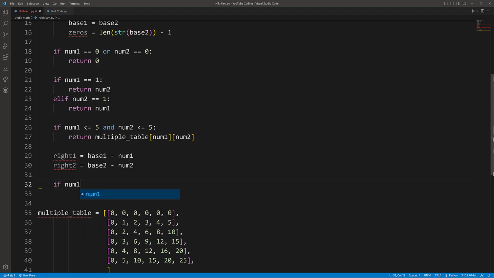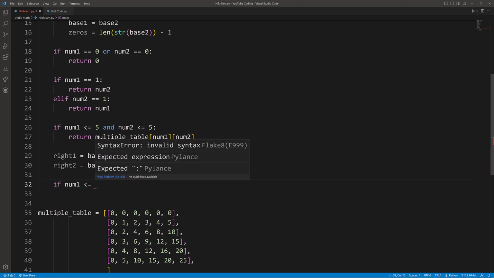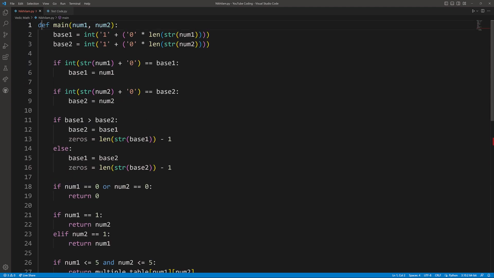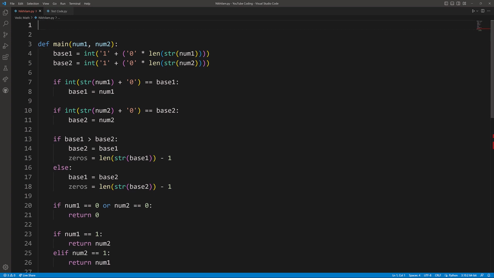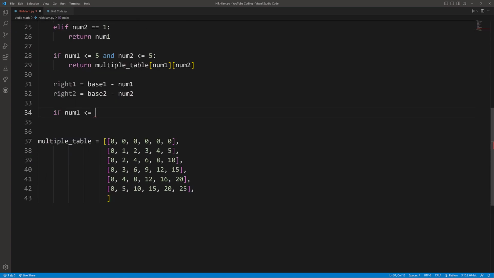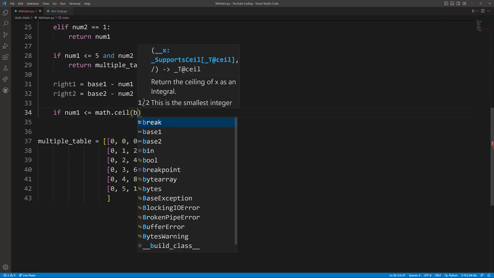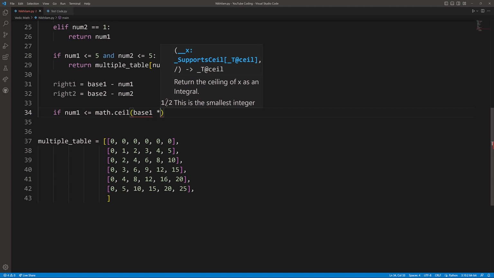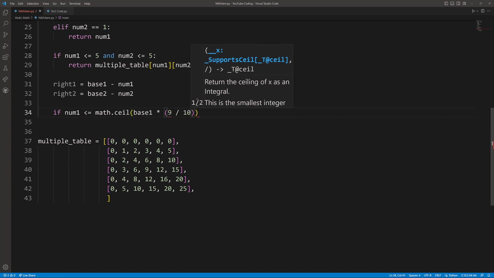So if num1 is less than or equal to... Oh, whoops, I forgot. We actually need a math function here. I'll tell you why. So just import math. We need a math function. So we're going to use math.ceiling. We're going to take the ceiling of base 1 multiplied by 9/10, because 9/10 is 90%.